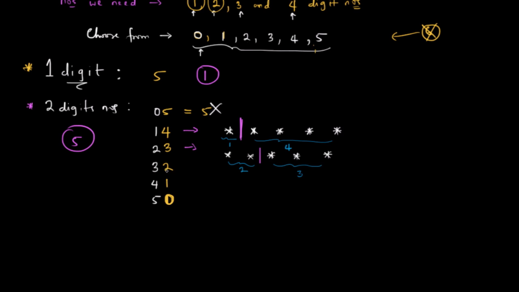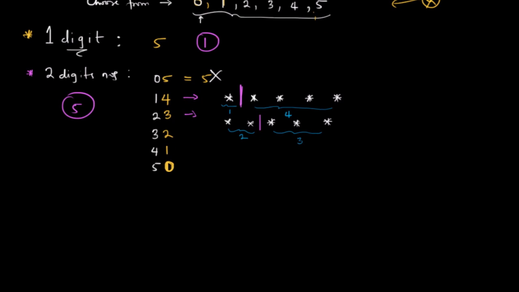The same thing can be done for 3, 2, 4, 1, and 5, 0. I'm going to draw this to make the whole thing neater. For 3, 2, we again have 5 stars, and the number of stars in the first place must be 3. If you count to confirm, you have 1, 2, 3, and then 1, 2. Similarly, you do the same thing for the others.